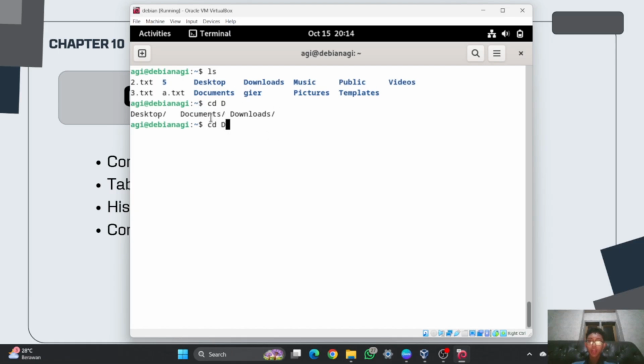So when I type cd d, there are desktop, documents, and downloads, and it shows all the directories or files that start with d.